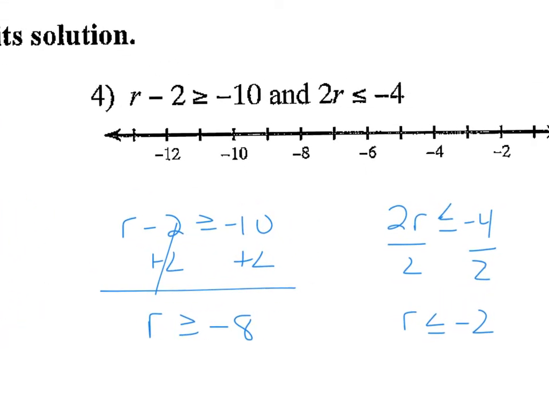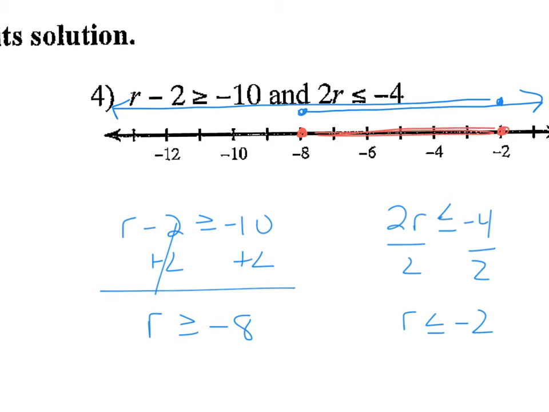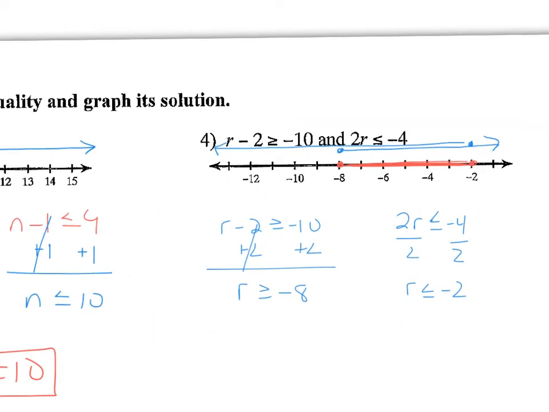All right, so now I start my graph. On my graph, I have a closed circle on negative 2, heading in this direction. Negative 8, I have a closed circle there as well, heading in this direction. Now, guys, please don't assume that they're going to overlap. You have to graph it to make sure that it's going to overlap, because here in a little bit, we're going to look at special cases where they don't, okay? So then your final graph, what I need to see is a closed circle on negative 8, a closed circle on negative 2, and you showing me that everything in the middle is where they overlap, okay?